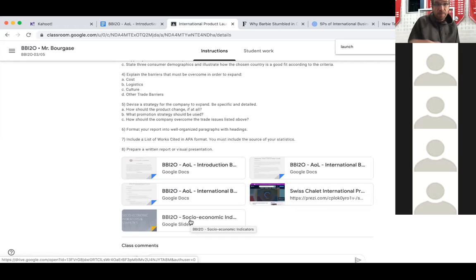And if you weren't sure what a good specific stat is, this one that says socioeconomic indicator is a good example of stats that are collected around the world that could show you how similar each country is. This slideshow includes some websites you can go to see how Canada and other countries compare stats-wise. That's a bigger project to work on to help improve your business mark and help put some of these international business terms into action.